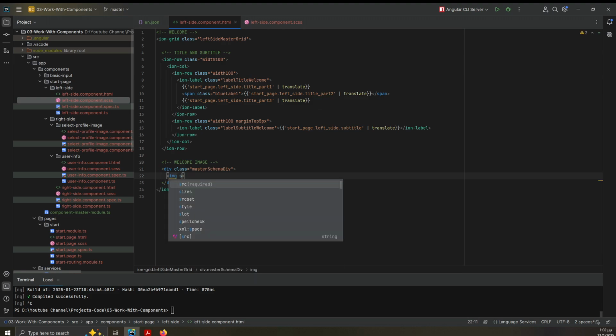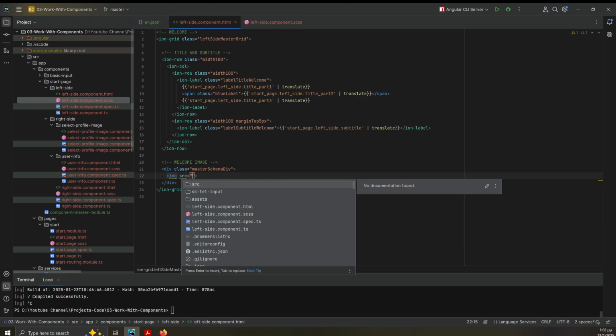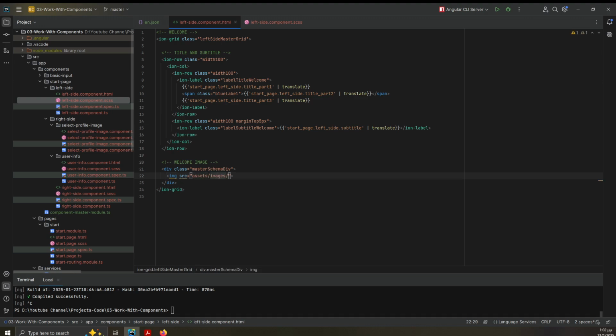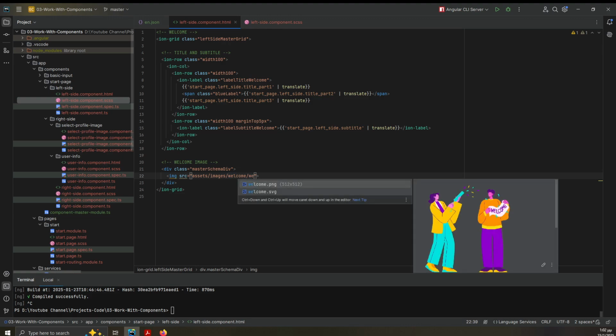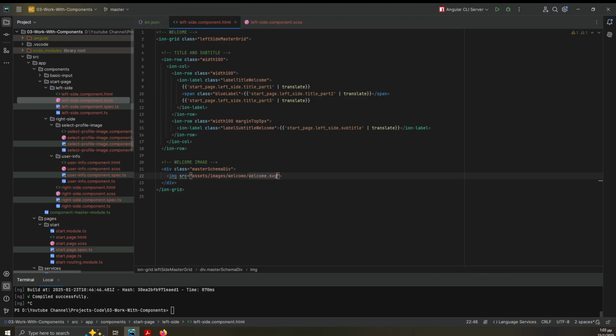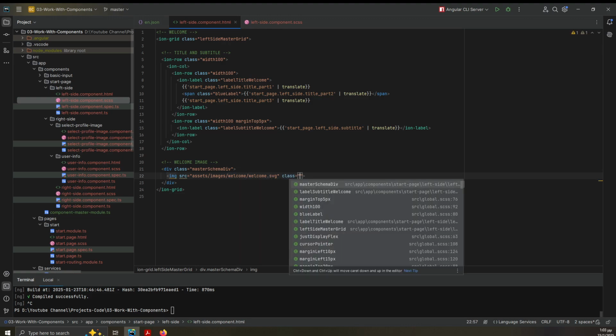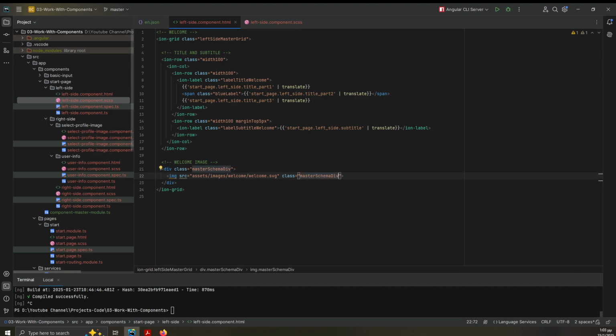So img with the source of assets, images, and then the welcome svg file like this, with the class of master schema image.